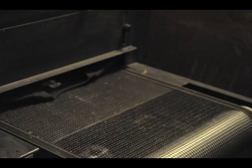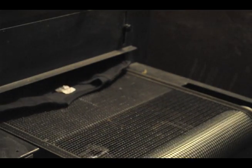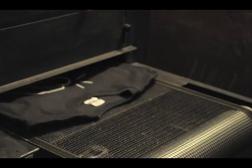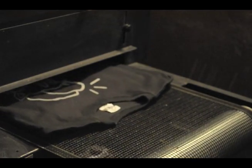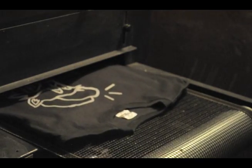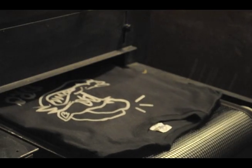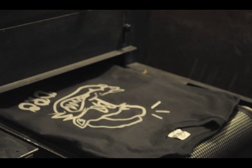After he gets done printing it, he has to run it through this conveyor dryer, which dries the shirt at a perfect temperature, so it won't burn the shirt or it won't burn the design. After it runs through there, that's when you get my shirt, my brand, my product. That's when it's all good to go.